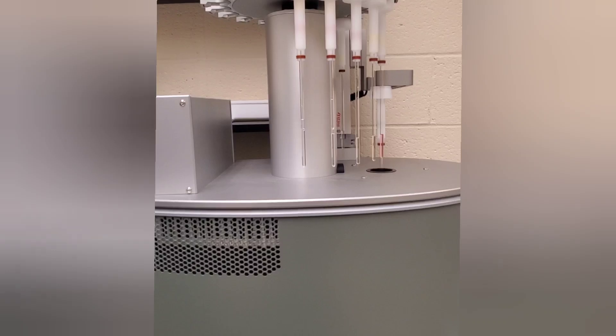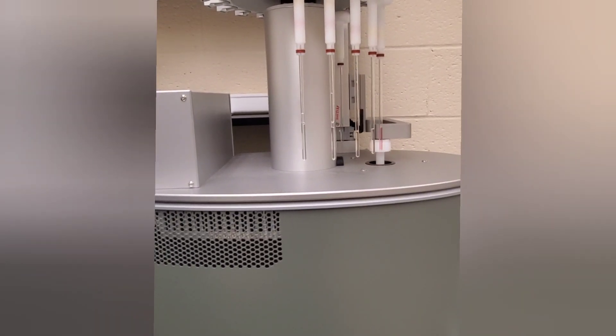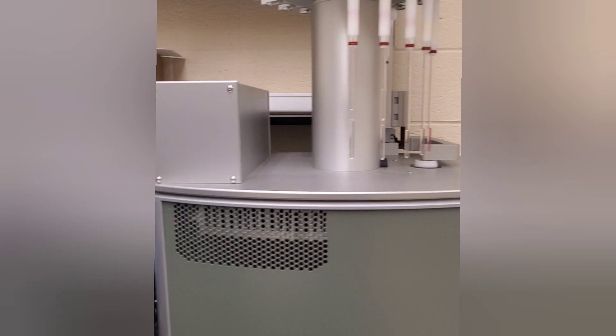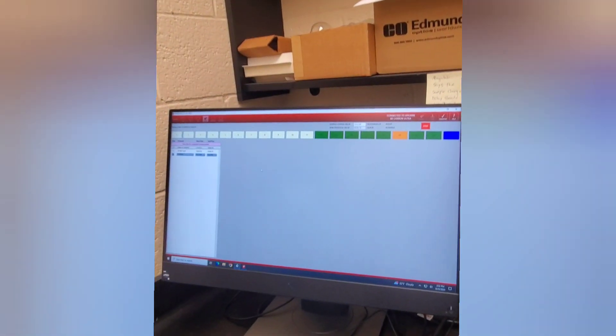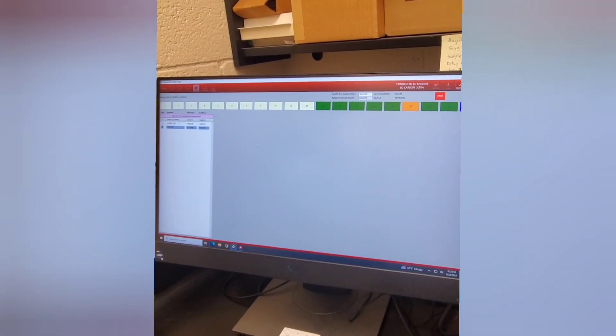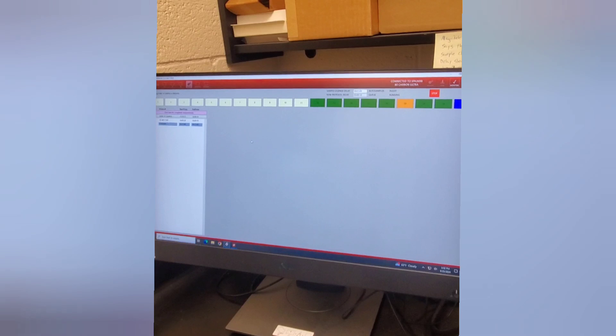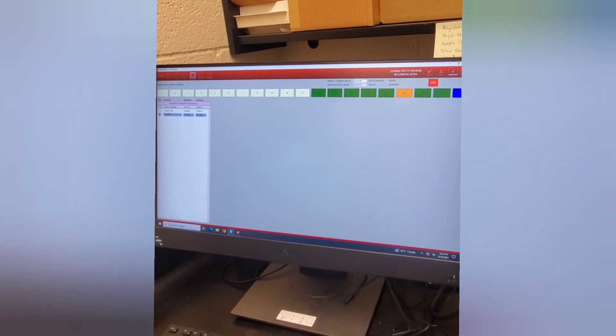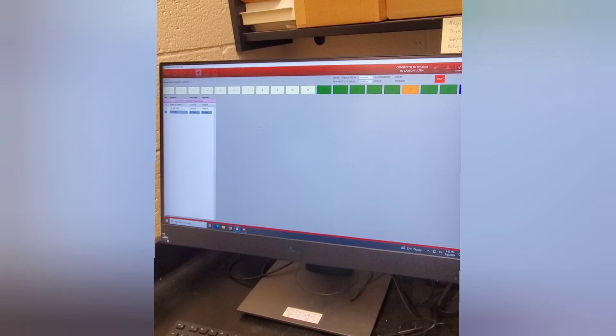The analysis will begin after a couple of minutes and will take about 20 minutes to complete. Before we come back and look at our spectrum, we're just going to walk away from the instrument for a while and let things happen. At this point you can go off and get a coffee.